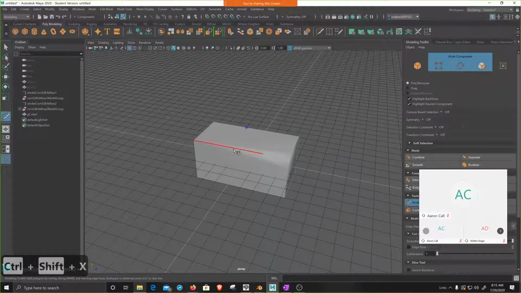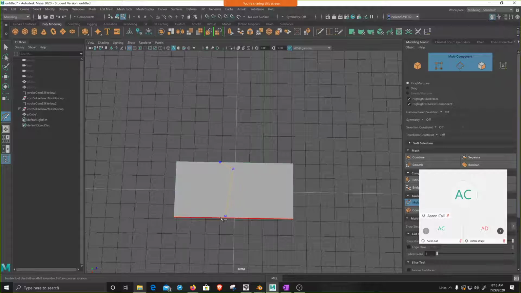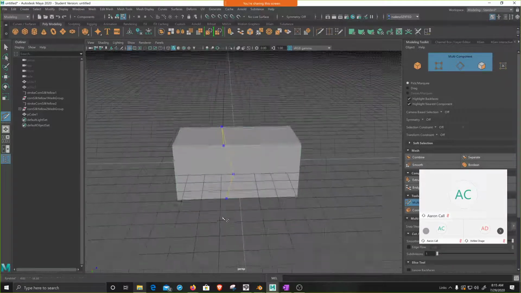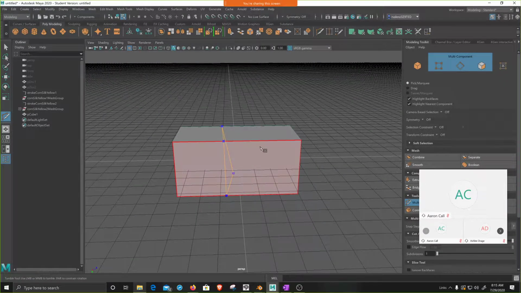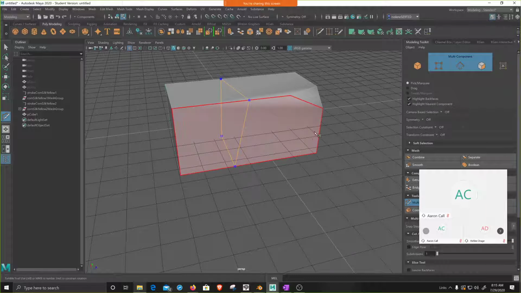Oh yeah, I can't cut through this anymore. Oh, come on. Well, let me cut the other way now.